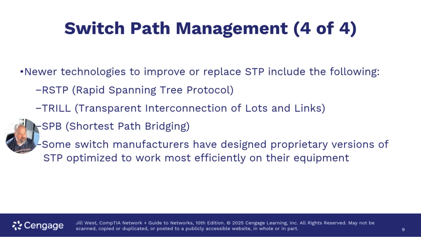STP has gotten some upgrades over the years. We've got RSTP, which is Rapid Spanning Tree Protocol. Then there's TRILL, which stands for Transparent Interconnection of Lots of Links. There's SPB, which stands for Shortest Path Bridging. And some manufacturers create their own version of STP, like networking's version of a secret family recipe.